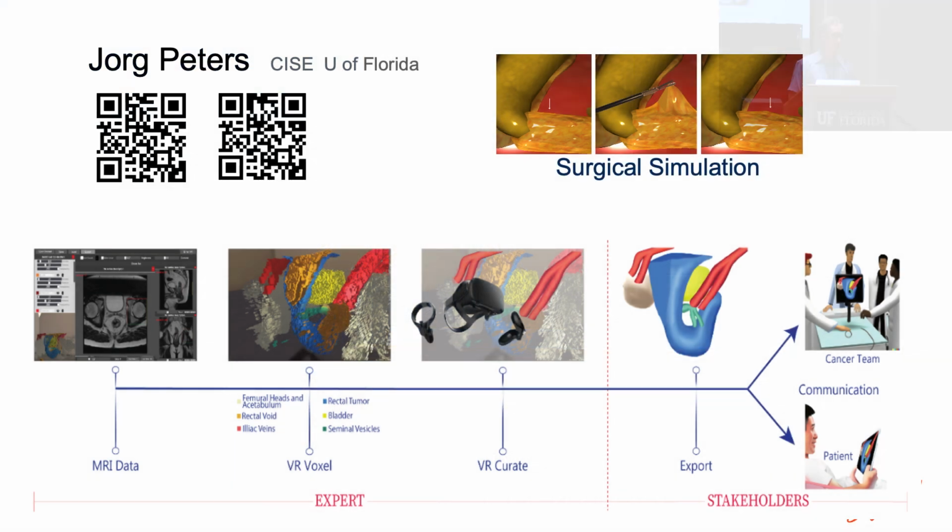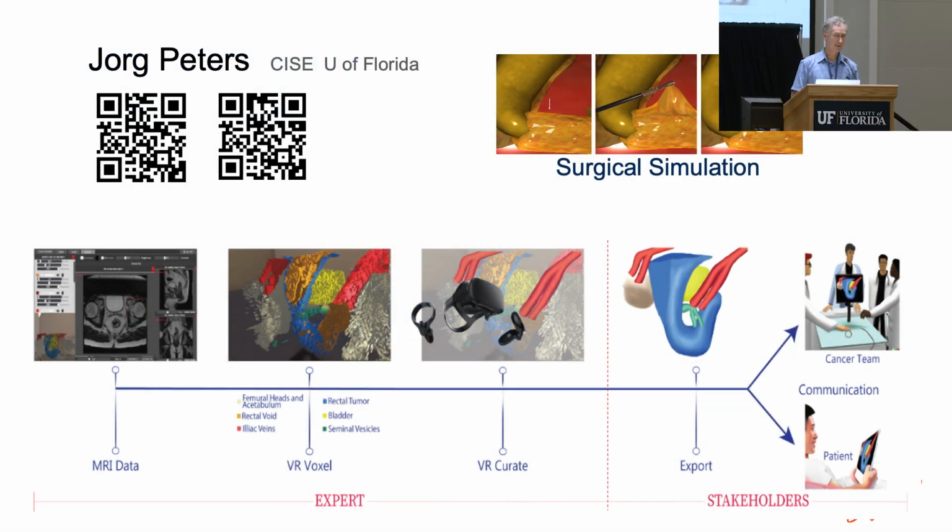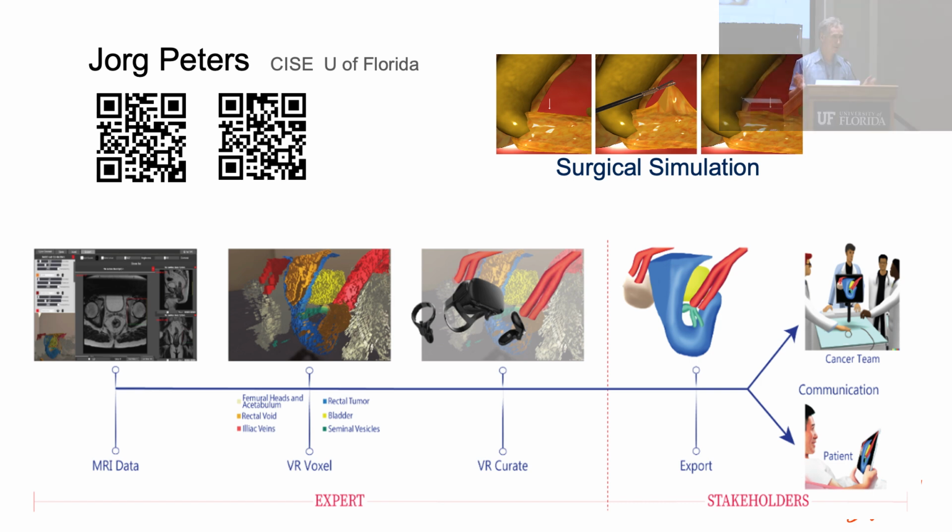What we're really wanting to get to is this process where we actually have a physical patient. In this case, these are MRI slices of the pelvis, and this is about rectal cancer. The idea here is, can you get from DICOM data via a 3D environment to a clean geometry, which would be this over here, the far right, where you can then export it to the surgical simulation.